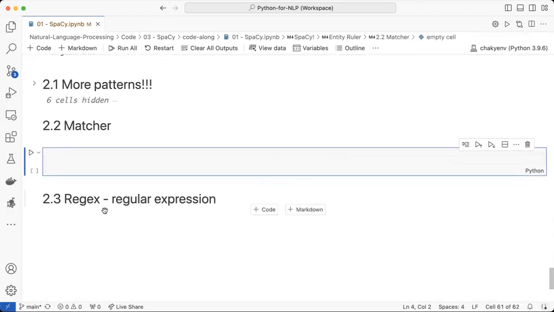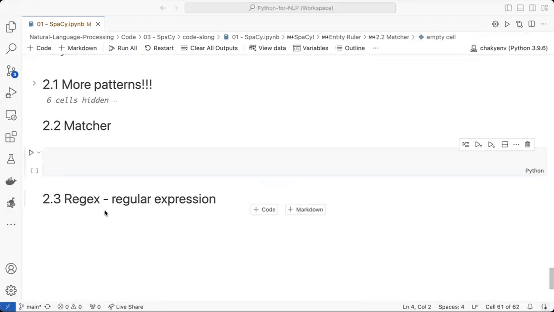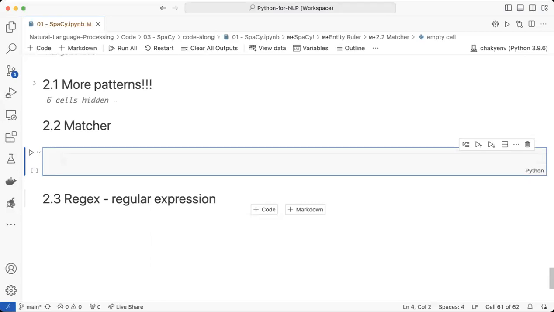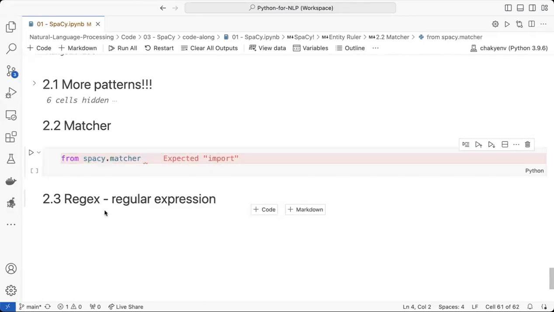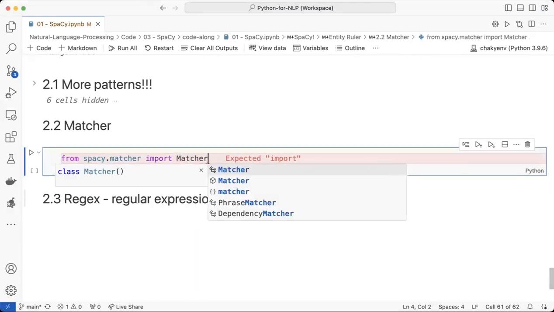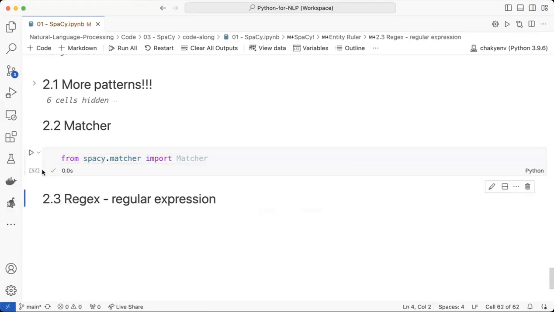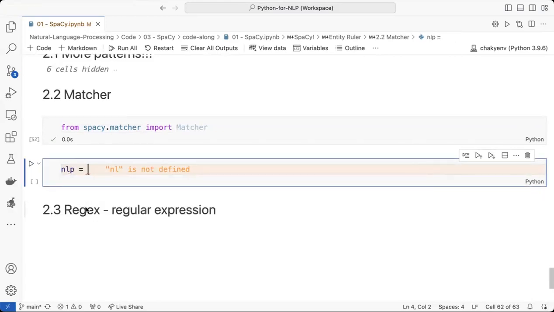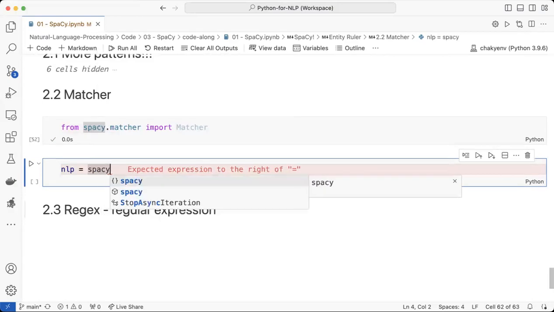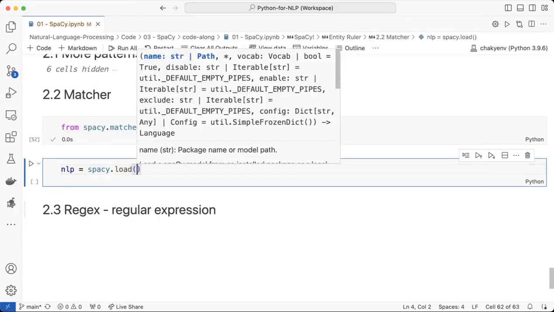Of course, we can also learn something called Matcher, which is even easier and more versatile, and is something Spacy provides. So we're going to do from spacy.matcher import Matcher. And I'm going to say nlp equal to spacy.load.